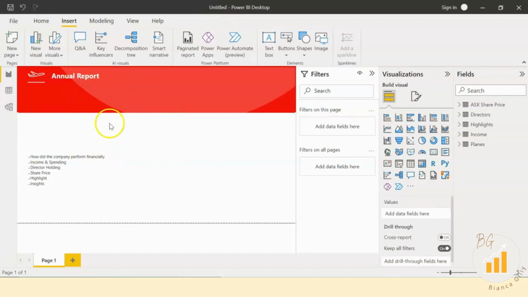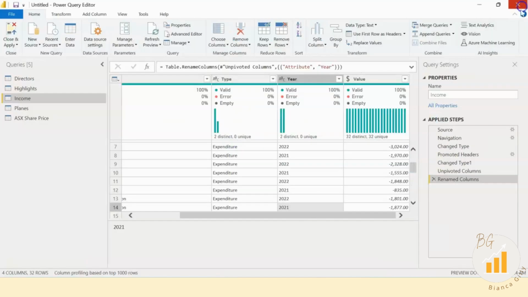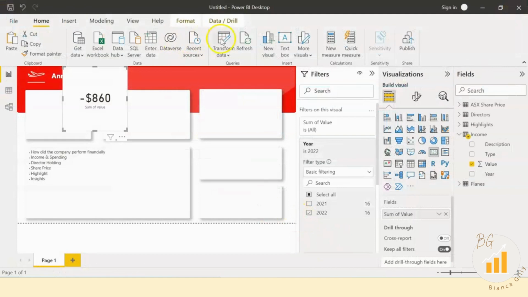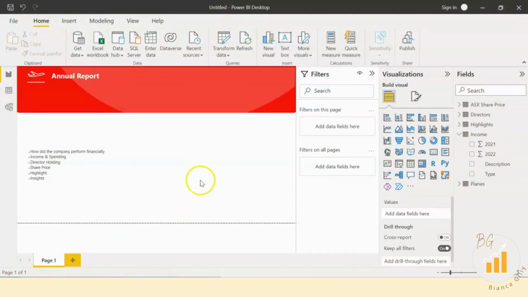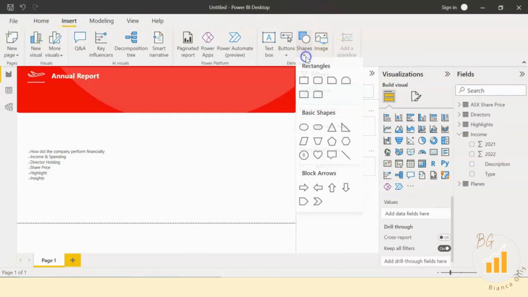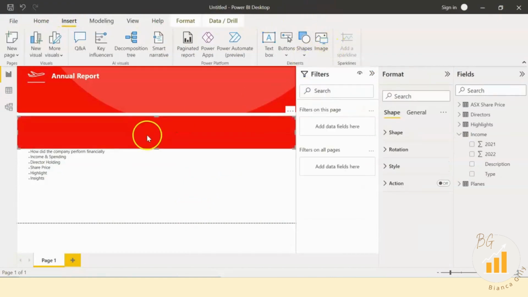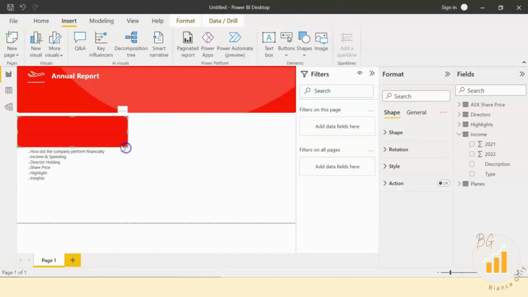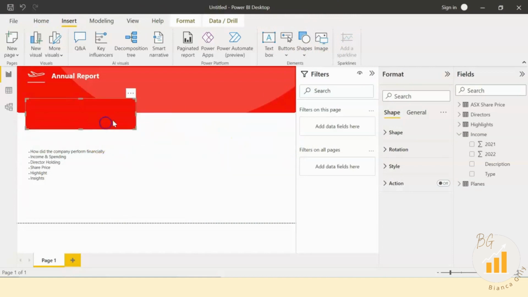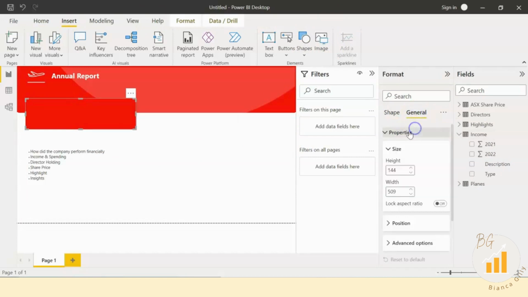Now we're going to put in some boxes for each of our elements. Okay, now we're going to go ahead and add our cards. So to do that, we're going to insert a shape, and we're just going to pick the square. And now we're going to resize the first one. So this will be our data card with the main point. So we're going to go to properties. We're going to go 185 for our height, and for the first one, just 200.